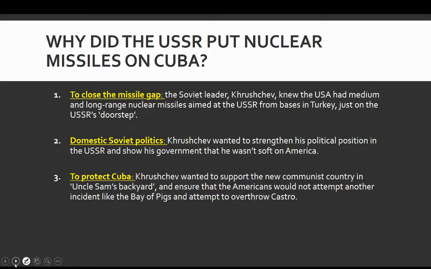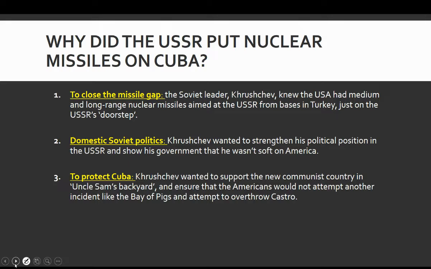So USSR had three big reasons for placing the missiles in Cuba. One, to close the missile gap. The USA had Jupiter missiles in Italy and Turkey, which were just able to reach Moscow within less than 10 minutes. The USSR needed an equally advantageous point to place their ballistic missiles, which is why Cuba became the prime target and the ideal ally.